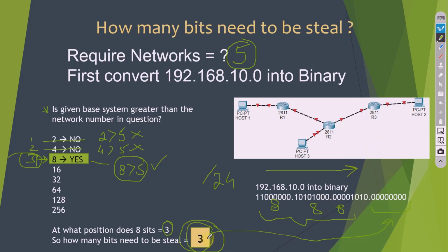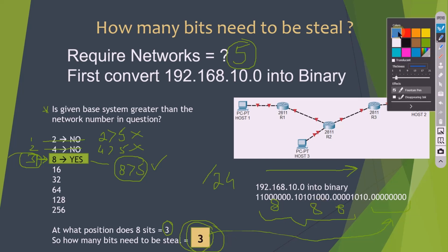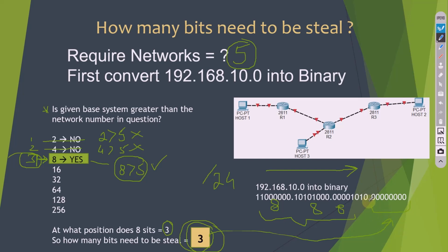It mentions here how many bits we need to steal: 3. I'm going to choose a different color. This we will not touch because it is the network portion. The change we need to make is in the host portion, and we need to steal 3 bits: 1, 2, 3.